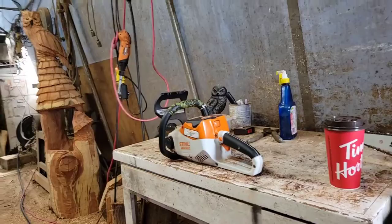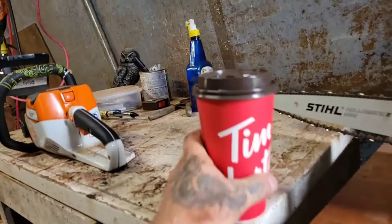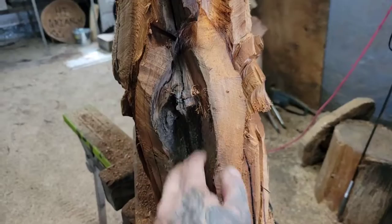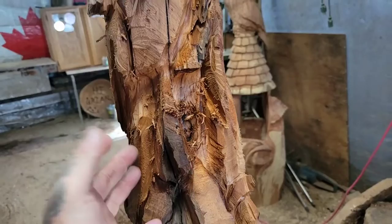So I've gone through a whole battery. I've carved one, two, three, four spirit faces — just a quick block out. So I'm having a break, drinking my Timmies — I got milk this time, not cream. There's a big hollow in the wood, so I'm going to try and shape this face with my die grinder now and see if I can get it to look like a face.